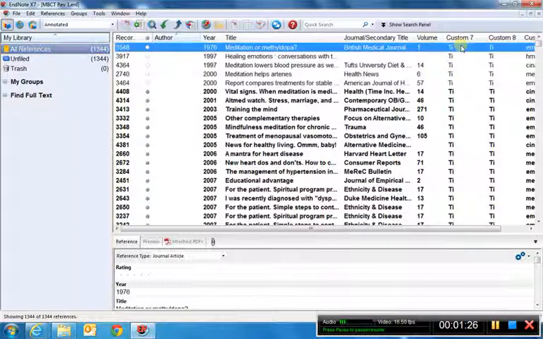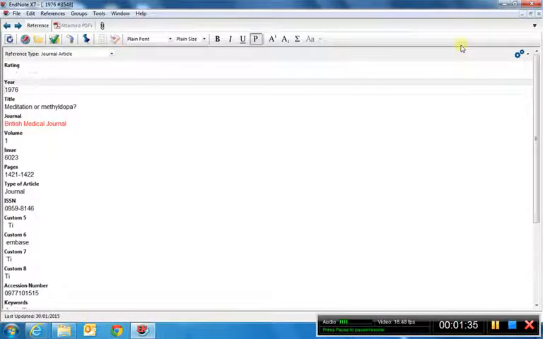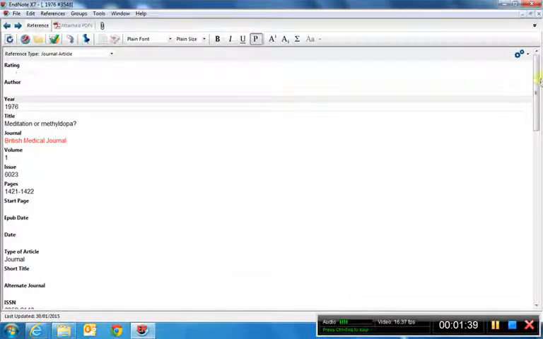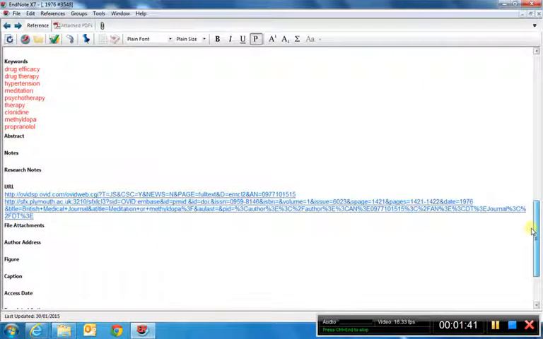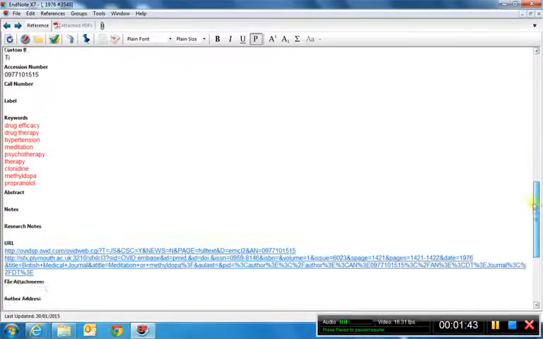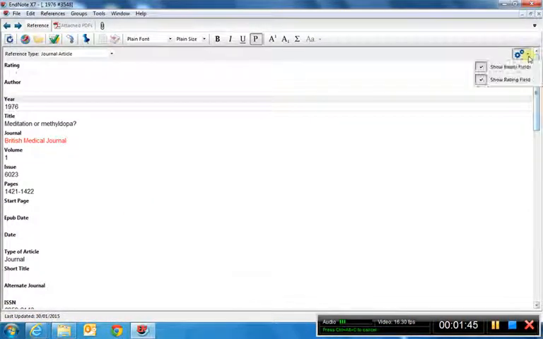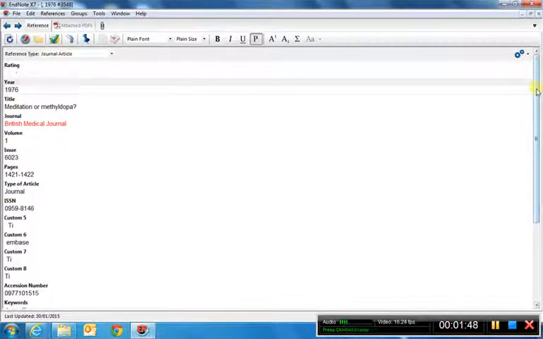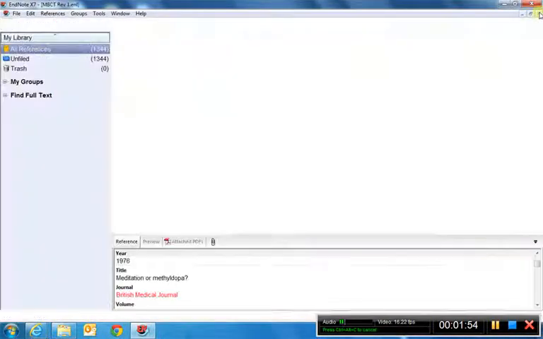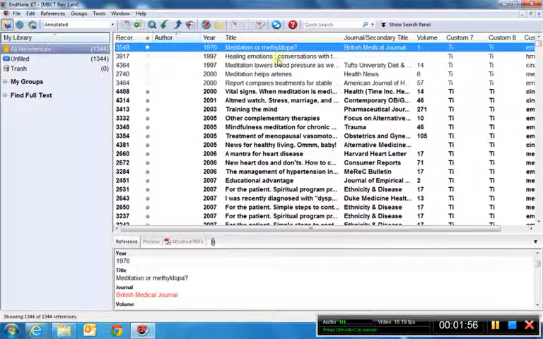You'll notice that in this particular EndNote library we have put something in both custom 7 and custom 8, and the reason for that is when you click into the record, EndNote will automatically show you empty fields, but you don't want to see all the empty fields, so you want to just see the fields that have something in them. So custom 7 and custom 8 generally don't have anything in them, so that's why we put something in there so you can see it when it comes to putting the codes in.